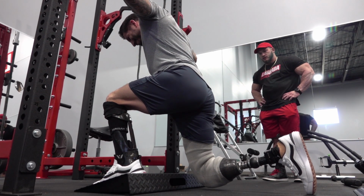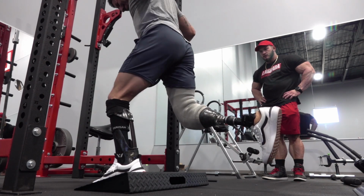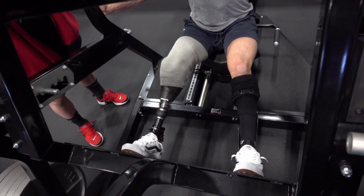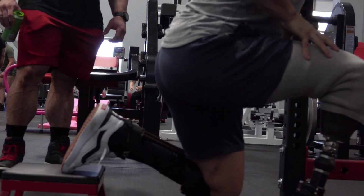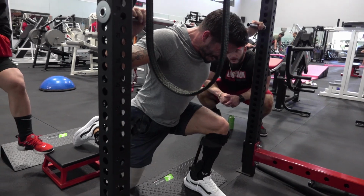We warmed up with single leg extensions. Did those split squats and then moved from there to the hip press, and he really impressed me on that hip press. Worked up to 3 plates for well over 10. The thought process behind that was, we started out with that split squat and were really hitting that end range of motion with a ton of knee flexion, but due to the prosthetic and the board, he had a hard time really locking out, just due to the angle the board and the prosthetic put him at.